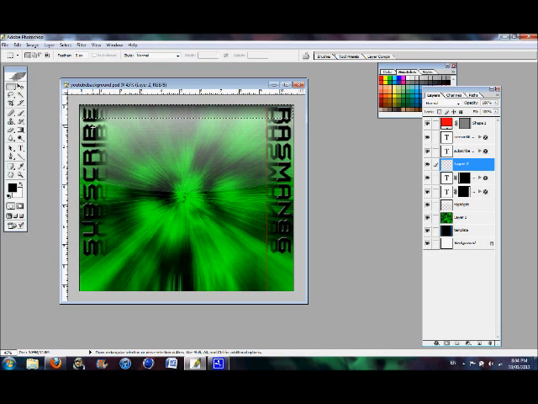And we'll do another one along this side. About like that. Then gradient tool again, and just click and drag. Just a bit down maybe. There we go.